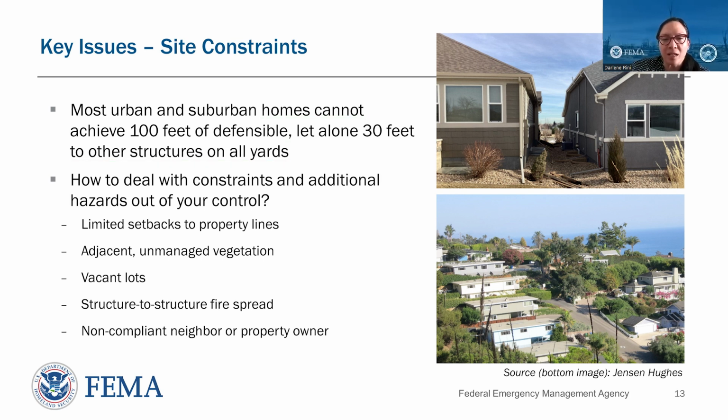In these contexts, property owners have less guidance on how best to augment their property to account for hazards that are not within their control, whether due to limited setbacks to property lines, adjacency to unmanaged vegetation from other property owners, vacant lots, and just distances to other buildings on adjacent properties.